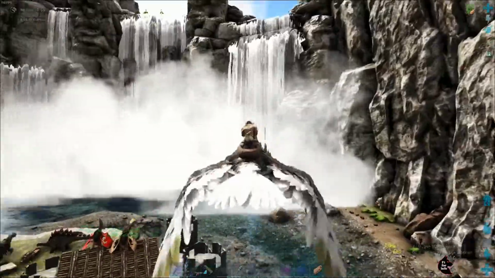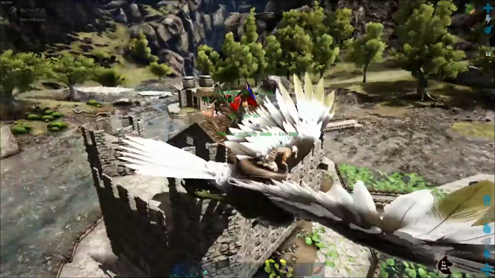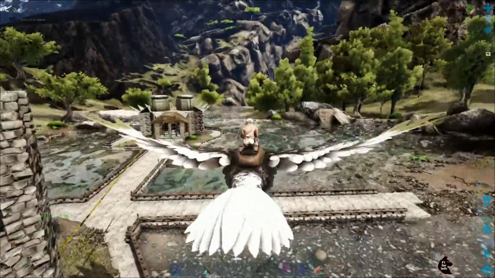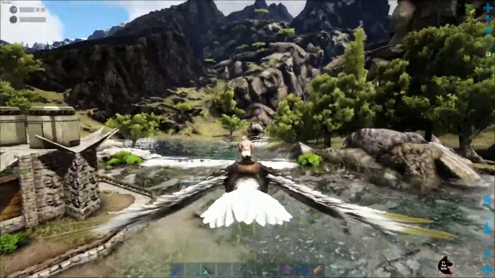I tore down that ugly taming pen. Right now that's where we're storing our dinos. We have this beautiful, beautiful, luxurious dorm. And then we rebuilt the power plant to kind of match it. Right here in the power plant is where we have all our... what's it called?